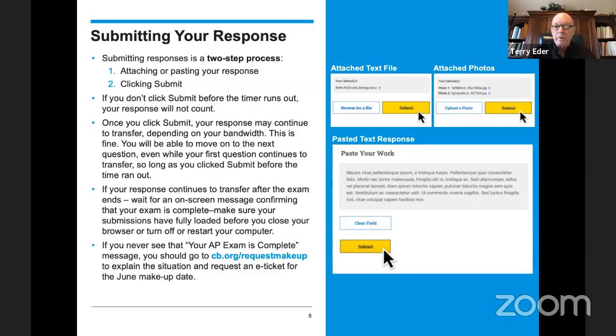And if you don't ever see the message that your exam is complete, then you should go to cb.org/requestmakeup, and the makeup is going to be on June 5th, but you would have to explain the situation and request an e-ticket for the June makeup date, and that would be approved. And there are some examples on the right-hand side.